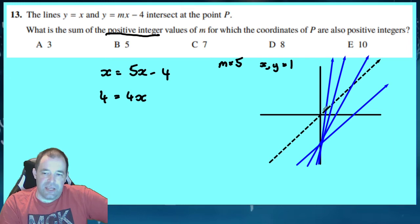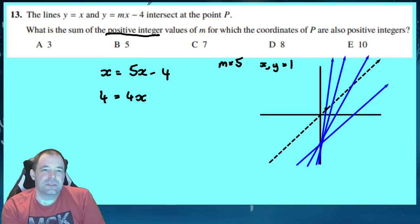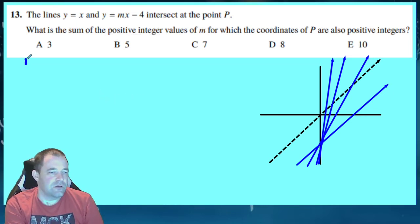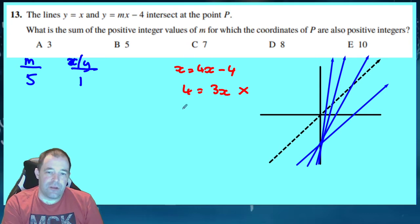And if m was 6, x and y would be positive, but they wouldn't be integers. They'd be a number less than 1. So do we just have to check the others? So let's check the other ones then, using a similar logic. So we've got the pair, so m and x and y. So when m is 5, x and y are 1. Let's try m is 4. So x is 4x, take 4. That's not a whole number. Let's try m is 3.